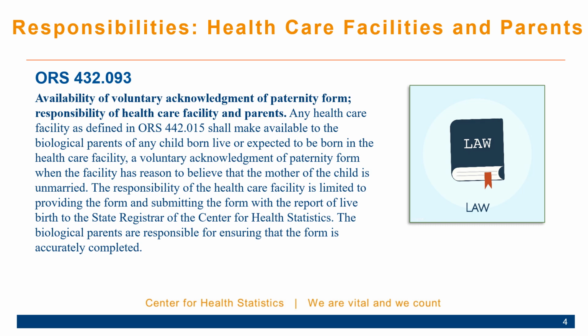ORS 432.093 guides us on the responsibilities of healthcare facilities and parents. When you have reason to believe the expectant mother is unmarried, you must provide the acknowledgment of paternity form and submit it along with the report of live birth. The biological parents are responsible for ensuring that the form is accurately completed. However, just because parents are responsible for the information, you are an important advocate for the timely and accurate submission of the acknowledgement of paternity form.